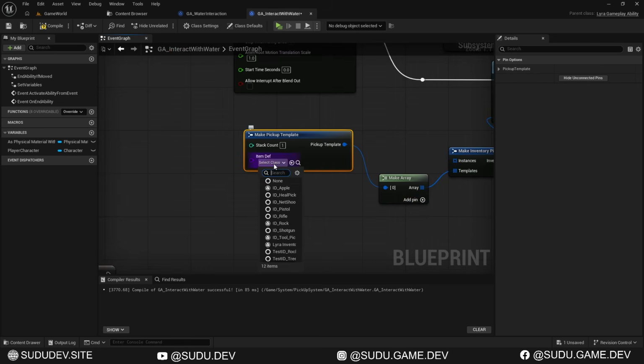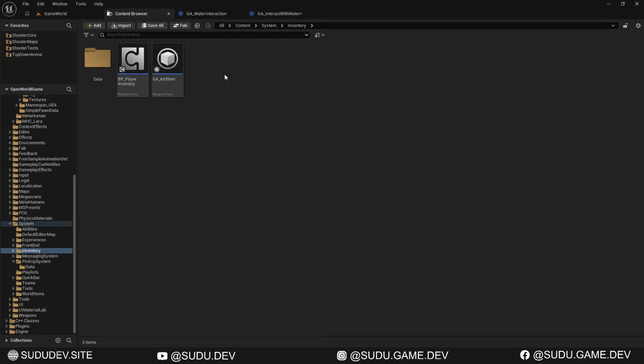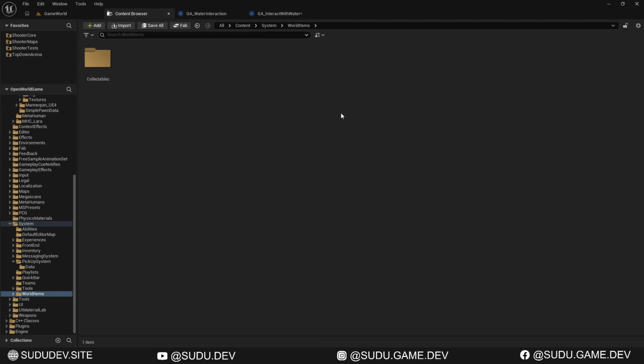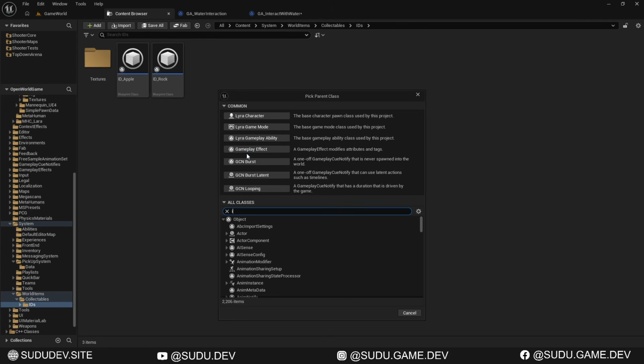For the item definition, we need to make an item definition for water. So let's do that. And here in the system, world items, collectibles, IDs, and let's make a new ID.